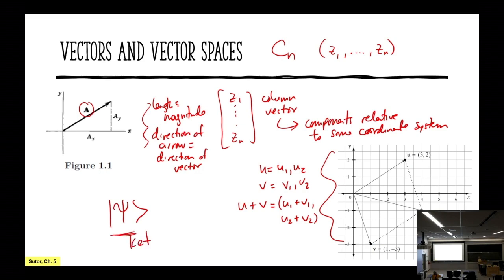Today I'm not going to get us too far into bracket notation, but we will very soon. Just remember that when we're talking about quantum information and quantum mechanics, we'll represent vectors like this. And we've done that already, right? We've represented quantum states as ket 0 and ket 1. So those are vectors.